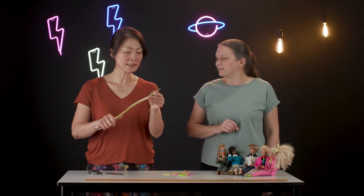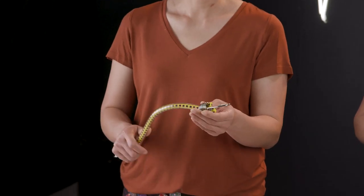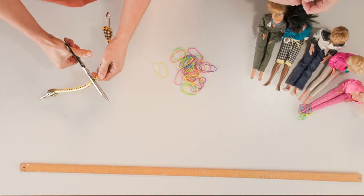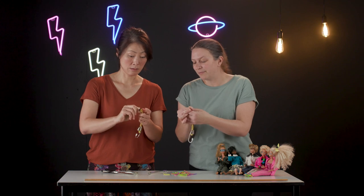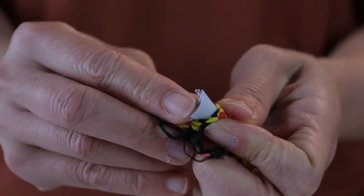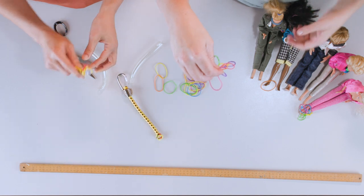I think we should cut it open. Oh yeah, mine looks like a hundred rubber bands in there! Absolutely — that's exactly what mine looks like too. Well, luckily Barbie is much smaller than us, so she won't need all of this to bungee jump. She's just going to use rubber bands.